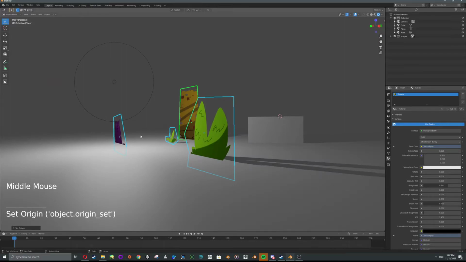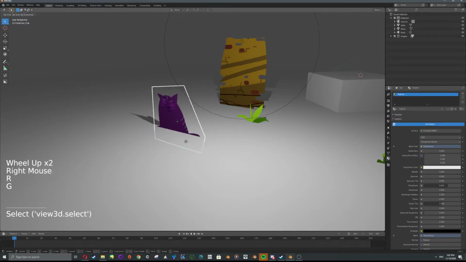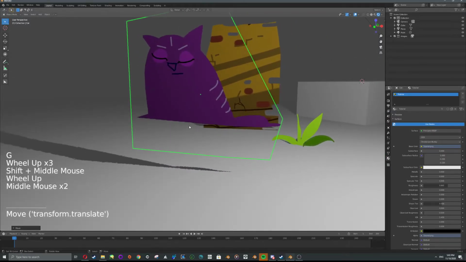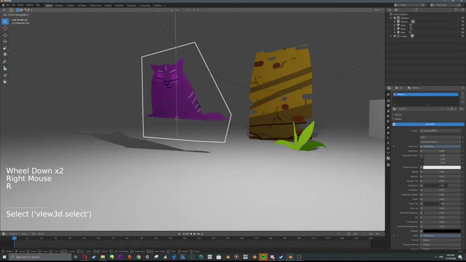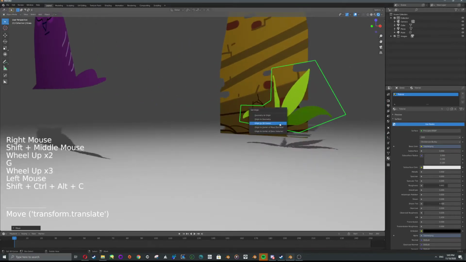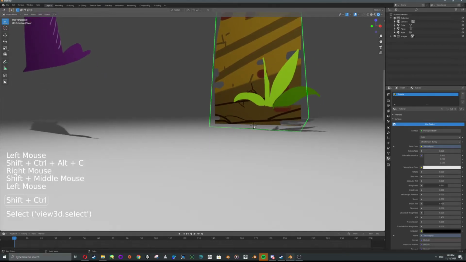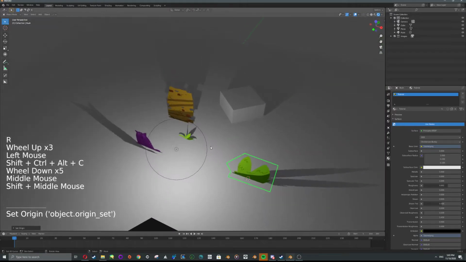And now the dots of the origin points have put themselves here. But you can see it's rotating this way. What happens if we want the origin point down here, which kind of makes sense in a way? Well, you can click here with the 3D cursor and origin to 3D cursor, and now it's going to spin that way. You can do it for each of these too if you want. Let's do that here, origin to 3D cursor, origin to 3D cursor, and origin to 3D cursor.